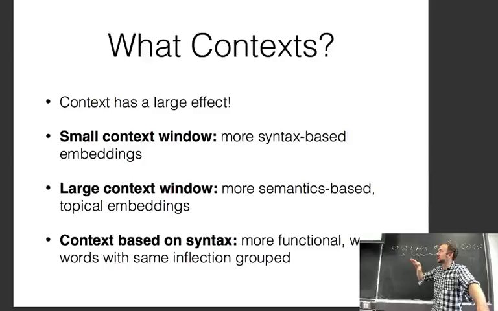And actually, have people heard of Brown clustering? Yeah? So Brown clustering is this method from 1992 or something like that. It's a method for getting clusters, and it's based on this local n-gram context, bigram context. But actually, there's a section at the very end of the paper that says, oh, if you use a large context window, you can also get semantic clusters. So apparently this is not just true for Word2vec. It's true for all kinds of models that induce clusters. So if you're thinking about creating something there, you should definitely think about this.